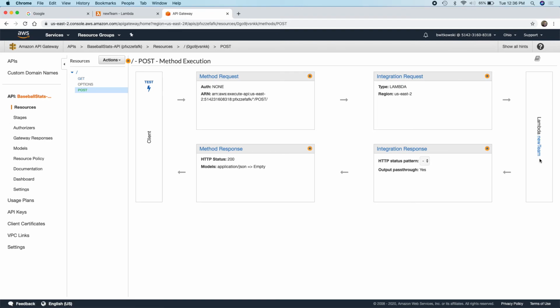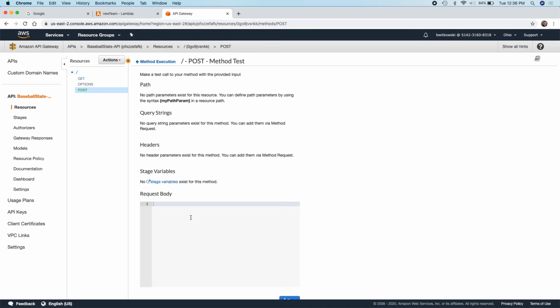So right now there's a function that's going to insert a new team, and we have the API Gateway set up for that. If I test that, I can decide what my request body is going to be. I could put that team information in there, that JSON object to create a new instance of a team, which would then map to that new team function, which would then get inserted into my baseball stats table.